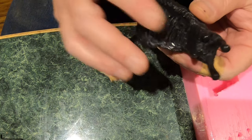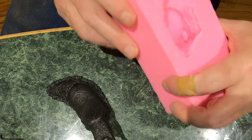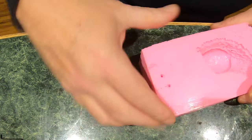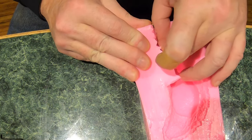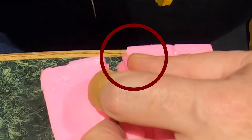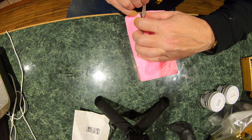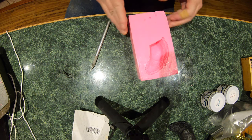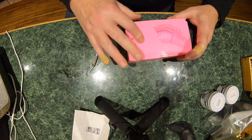Yeah, so the heat from the mold has made her a little bit different, a little bit soft, but I think we did okay as long as I don't have any chimney blockage. God damn it, I just did it again. Well, I hope that's all of it. I can't see, but yep, I have air going through that vent.